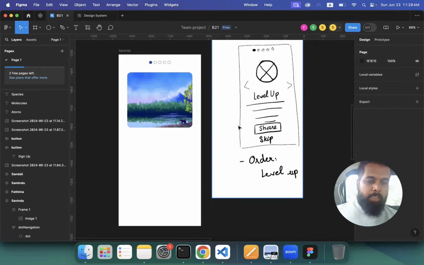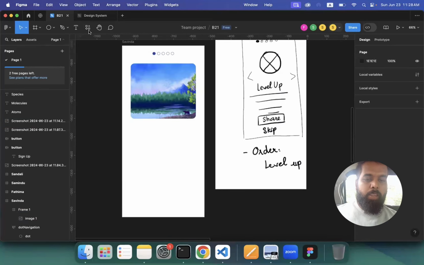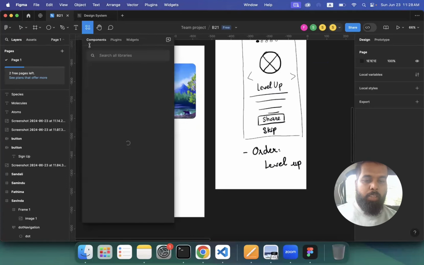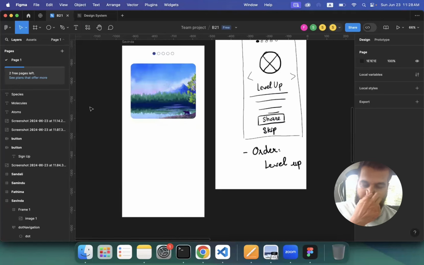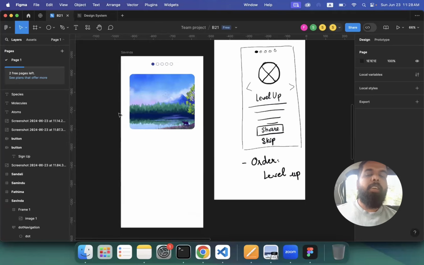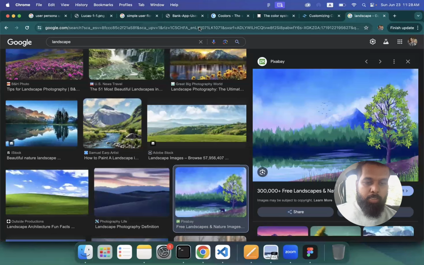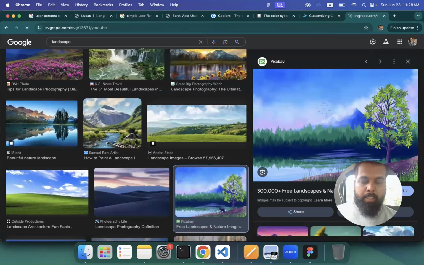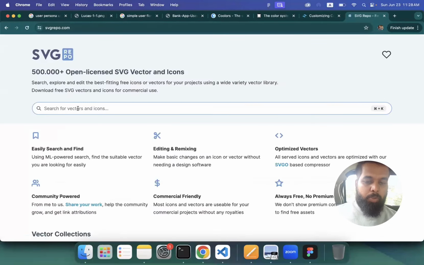Now it has some other content as well. It has these two buttons right here that I have to create. They are actually for the navigation. People can click on those and go back and forth with the layout. In order to do that, I can manually create the design. Actually, I can use a plugin to do that, Material Symbols. But for right now, because I haven't mentioned it to you already, I'm going to use SVG from a website. This is a good website that you can get SVGs from, svgrepo.com.